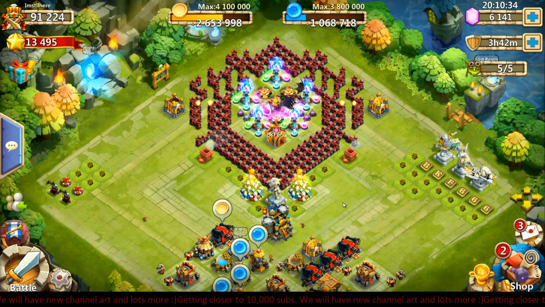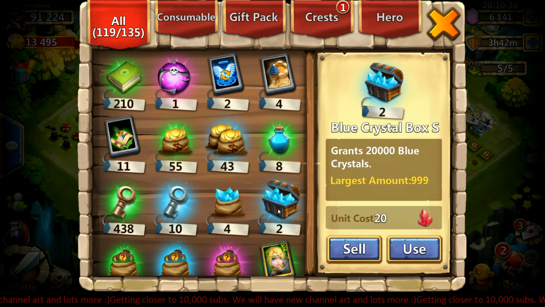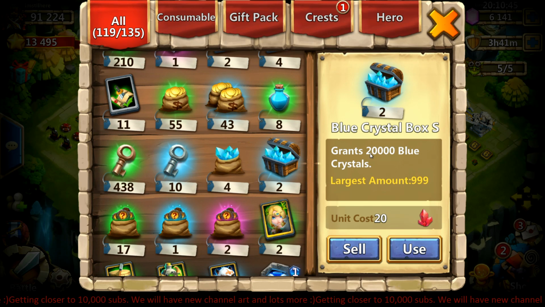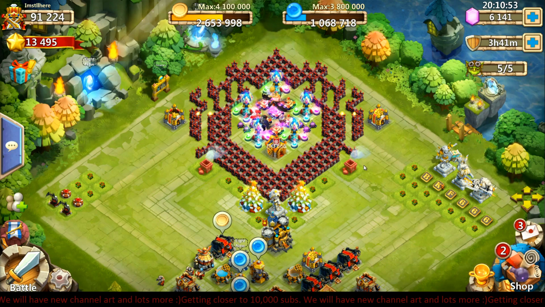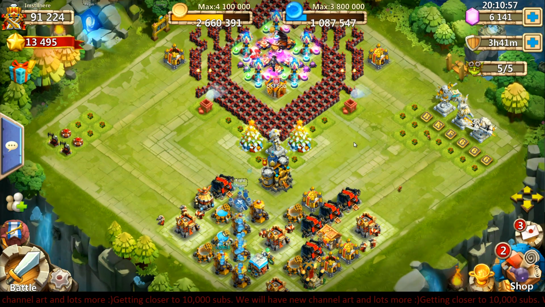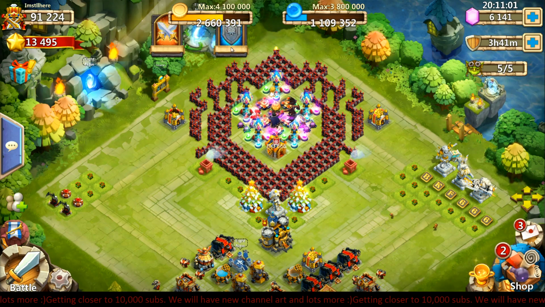I'd actually prefer, instead of getting crests, to get a really big crystal. Give me one of these. Or give me 100,000 one. Oh, 100,000 blue crystals. Oh, I could squeeze something for that. Woo! I like the blue crystals. I love my blue crystals. Okay, let's stop talking about my addiction and get back to the game.